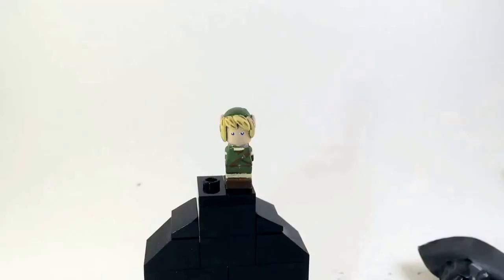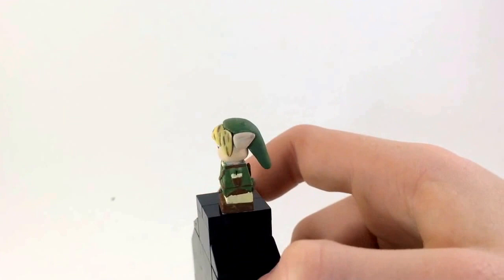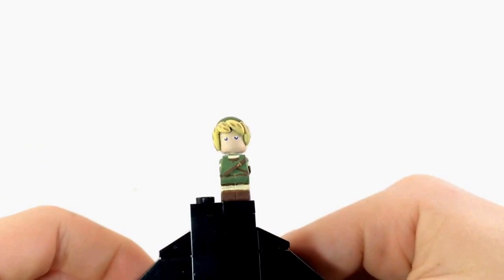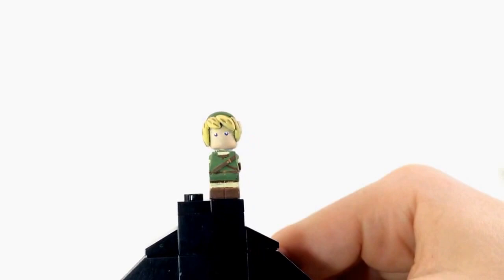This is his Micro Link from a long time ago. I really like this figure. It's really unique. And he entered it into Flaming Brick Films' Legend of Zelda contest a long, long time ago. Like, at least about a year, I think. Maybe over a year. But that's this.